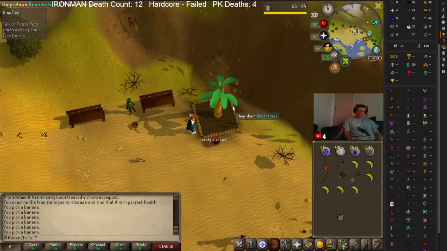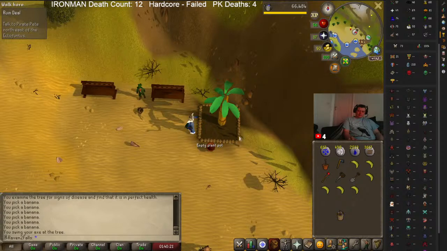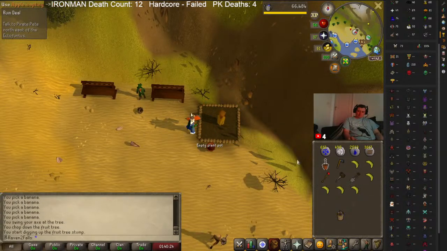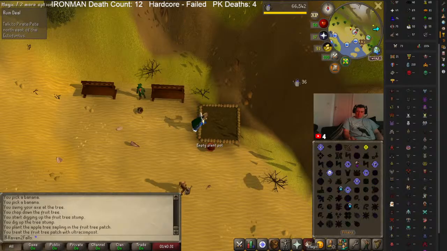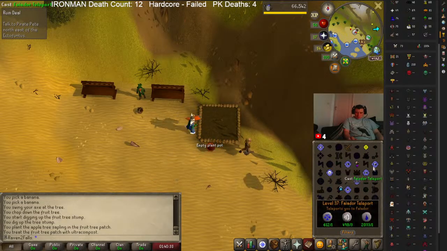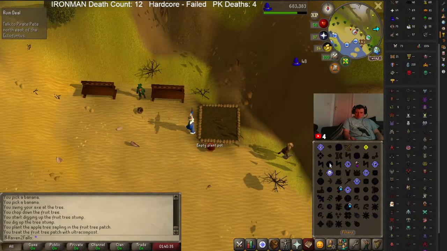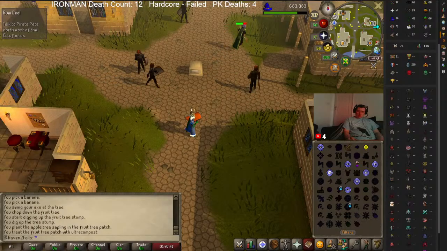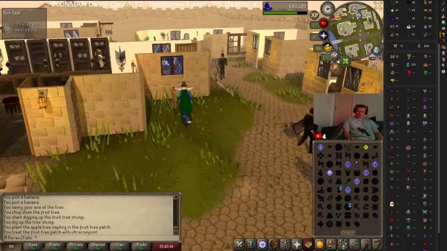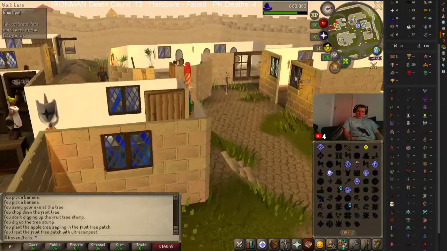Go to Faldor next and we'll do all the farming there. Faldor! Got some more seeds. Should do it all again.